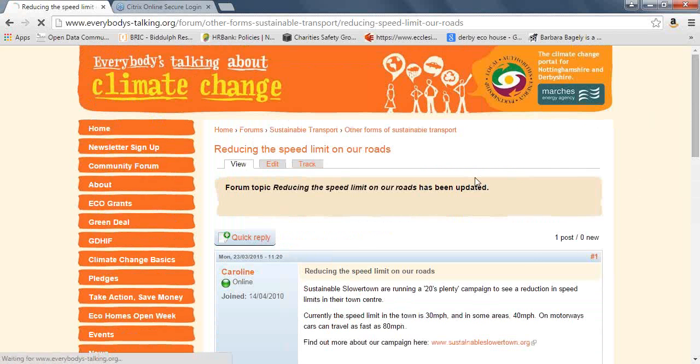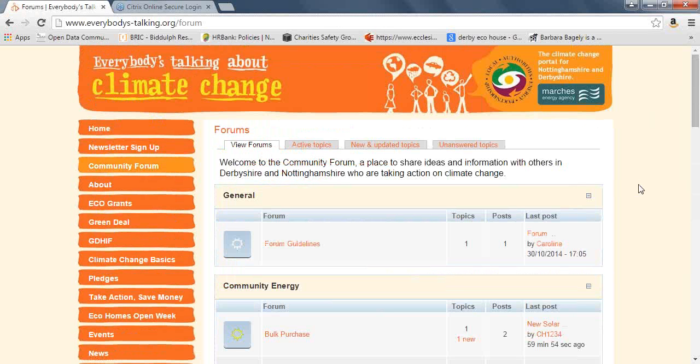Great. So those are all the things that you have to do as a moderator to make sure that the forum's in good shape. If you have more time, there are other things you can do. So in order to help make the forum a lively, useful, friendly place for people to talk about tackling climate change in their communities, you might take time to respond to posts that interest you or that you have something to say about. You could also reply to posts that haven't had a reply after a couple of days, to get the conversation going. And if there have been no posts for a few days, you might want to start some posts. So if you've got a topic you want some advice on, some piece of information you think others would be interested in, you might just want to start some new forums. But that's all optional, depending on how much time you have.